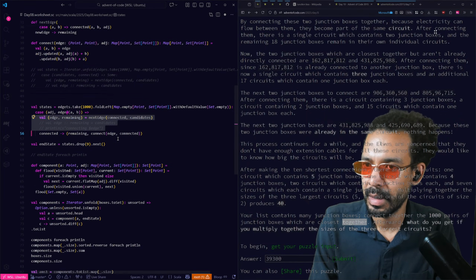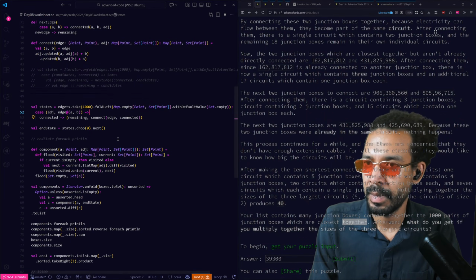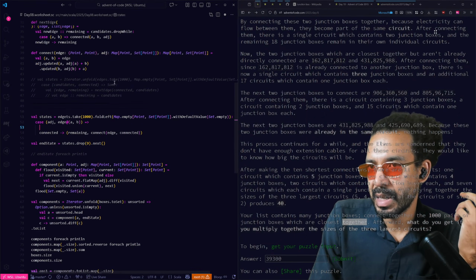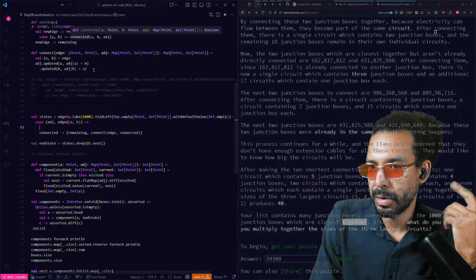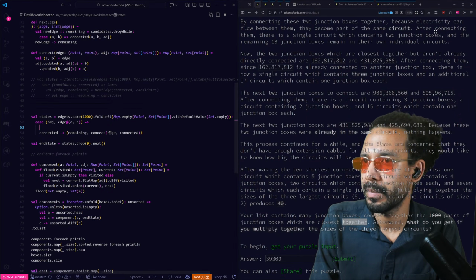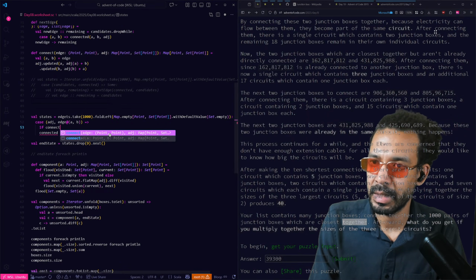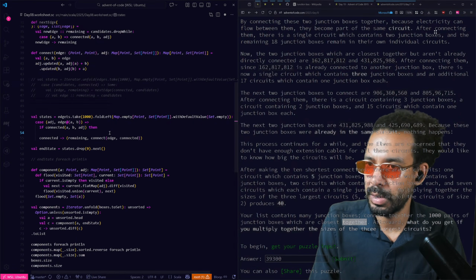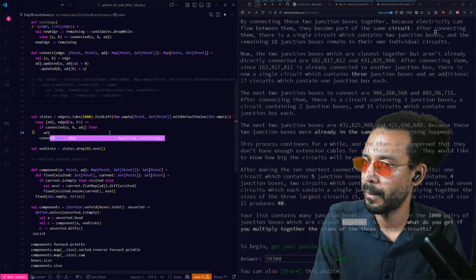All right. And we're going to connect that edge, but conditionally. Let's just not bother connecting it if it's already connected. So if A and B are connected in the adjacency graph, then we just return the same adjacency graph.